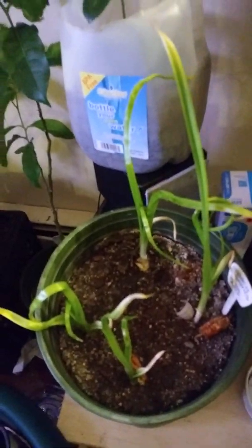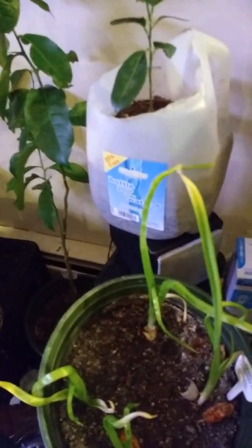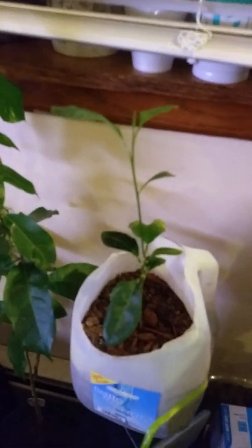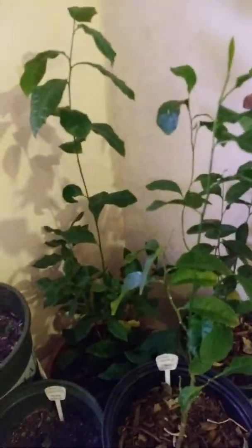Okay, so just looking at my other guys, here's my garlic that my granddaughter planted. She's only 18 months old. And she planted some garlic bulbs with the help of her grandmother, of course. But she waters them and everything, and they are doing really good to be growing inside. So, big ups for my granddaughter. There's a lemon tree, another lemon tree, and more lemon trees. So, lemon trees everywhere. Grapefruits are getting big, too.